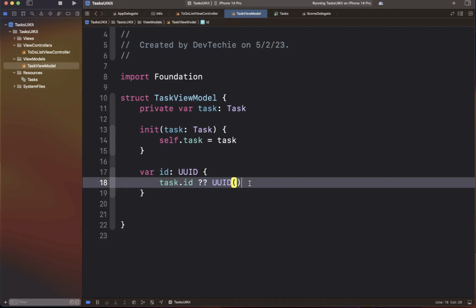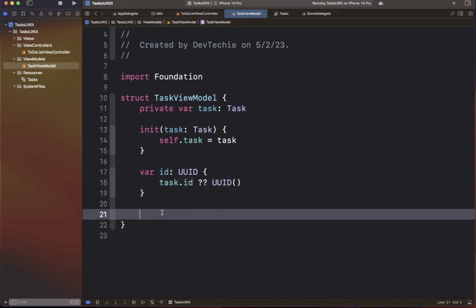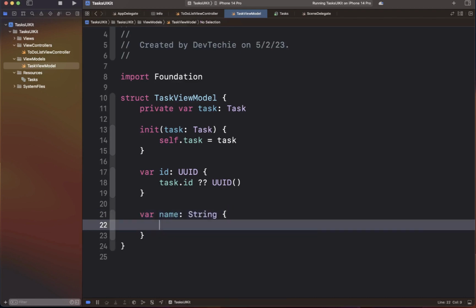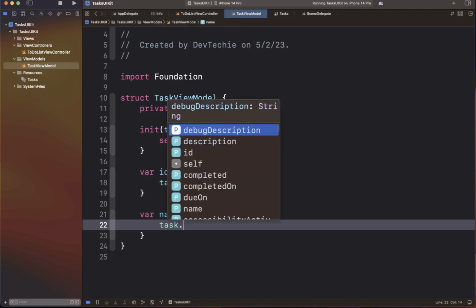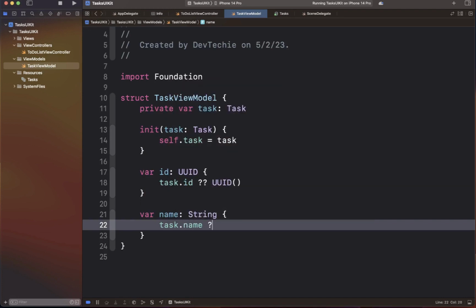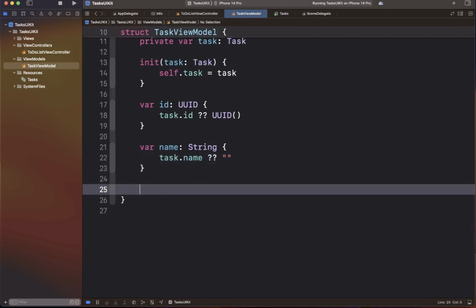Although this code should never execute, still it is needed. So we can resort to, instead of force unwrapping, we just unwrap using nil coalescing. Next one is name, which is a string type, and we're going to return task.name here. Again, nil coalescing is going to be an empty string.